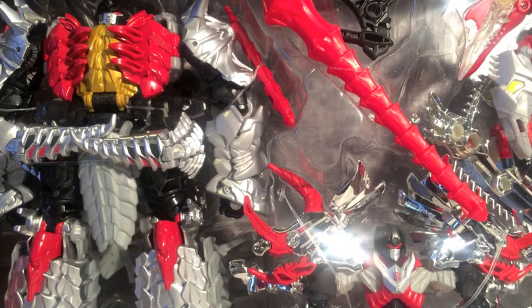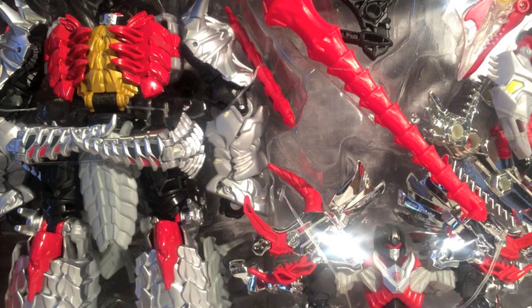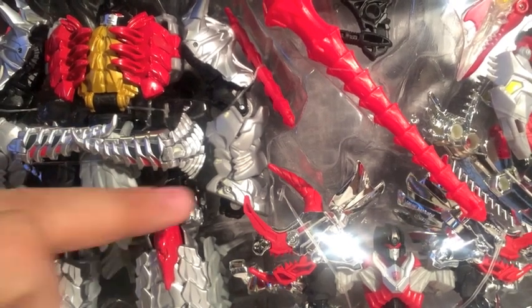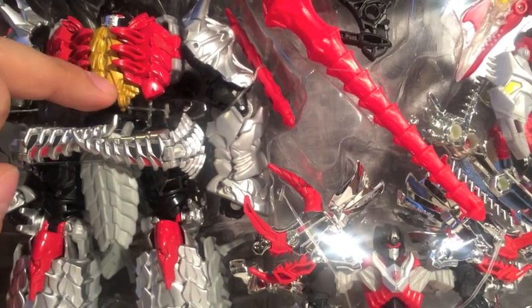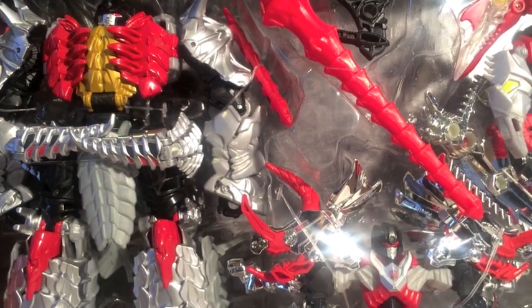I don't actually feel guilty about opening this box before the auction because it has been opened a couple of times before — this is what's being used by Hasbro UK to show it off. Everything is still sealed into the tray with the little rubber bands. But this is an absolutely glorious premium set. They've used practically every trick they've done on collectible figures. You have silver moulded plastic, you have silver dry brushing all over the shop, and this really glorious gold moulded plastic.